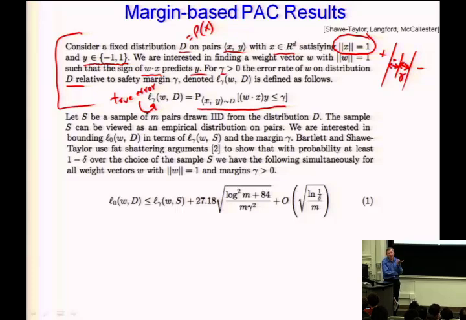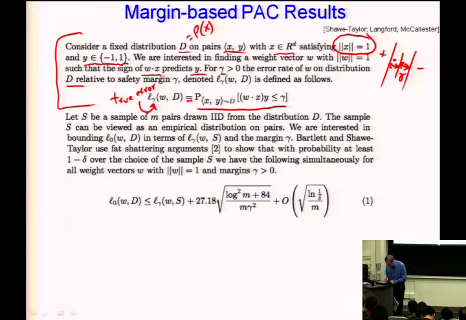Okay. So we might still be classifying it correctly, but it's too close for comfort. We want the safety margin of gamma. So if we define this, it's really a definition. We define this to be the true error with safety margin gamma.